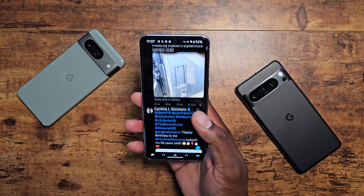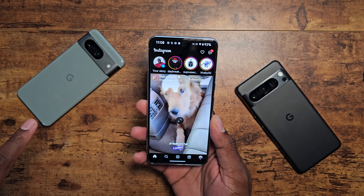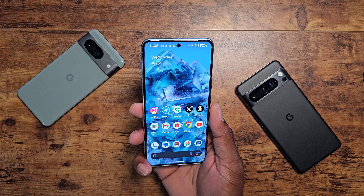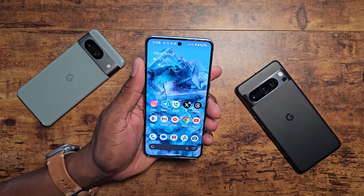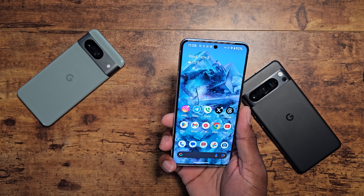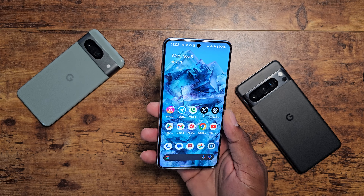For my daily tasks — social media and a lot of content creation — these work just like any other device. I've been really using them to record; the only one I haven't recorded with yet is the Pixel 8, which I'll take to the car channel soon. Having 12 gigs of RAM with the G3 chip is something to be desired by other devices, and Google gave it to you. It also has safety features, Google Assistant, AI features, and seven years of software updates.